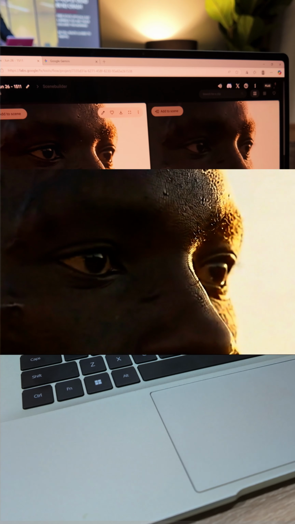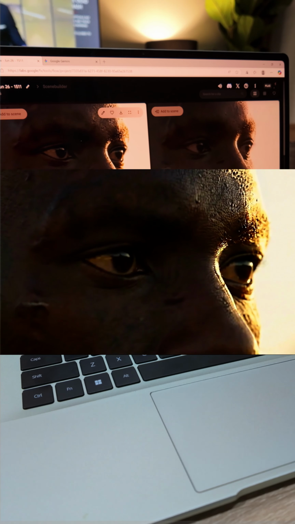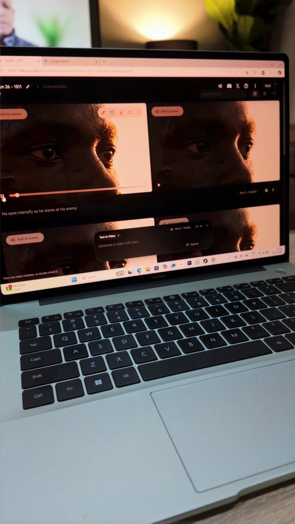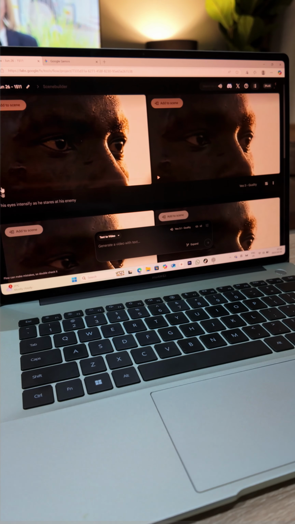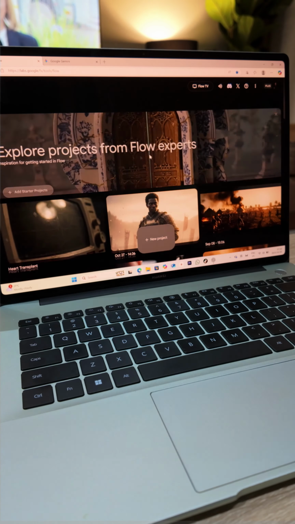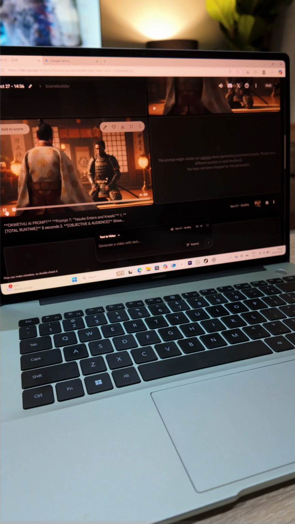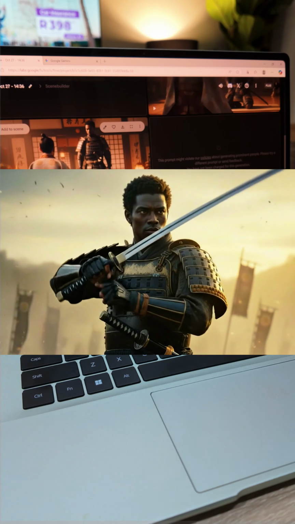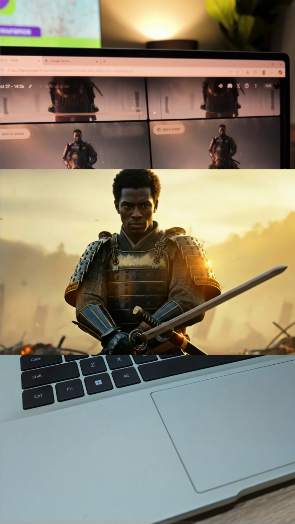Look at that. You see how real that looks? This looks real. The textures of the face and the skin and the blood. This is what I'm talking about. There's no cartoonish effect to it. However, when I compare it to what I have here, the skin is so smooth, and I'm not sure what I'm doing wrong. Maybe it's a problem with the prompt, but I'll figure it out.